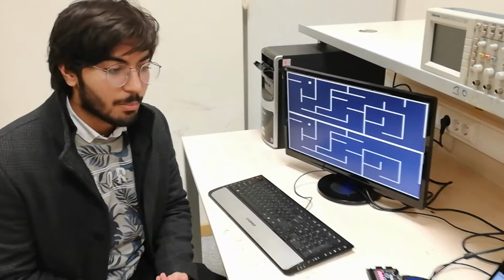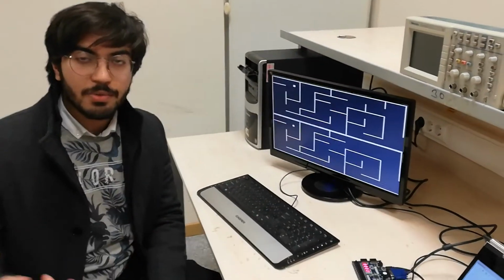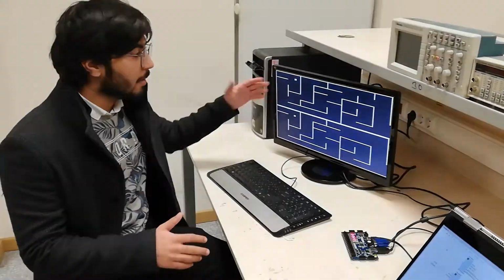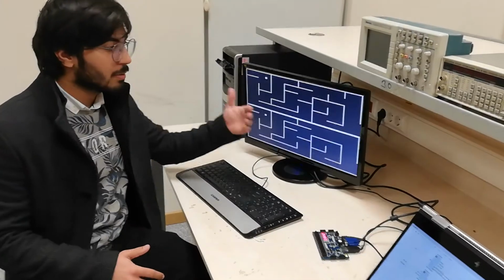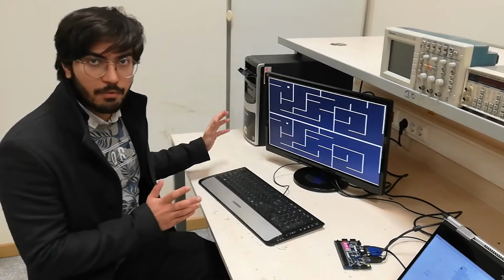That's why, ladies and gentlemen, I decided to incorporate a count up timer that counts up to 60 seconds. If both of the players are not able to reach the end goal of this game, which is to clear the maze, then the game ends, and a time up notification is observed.